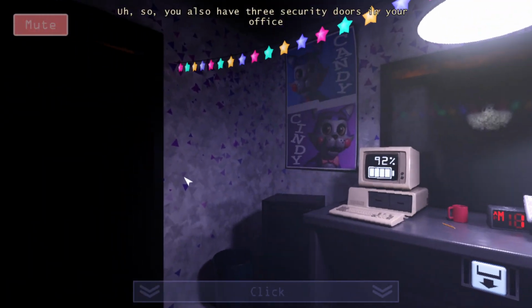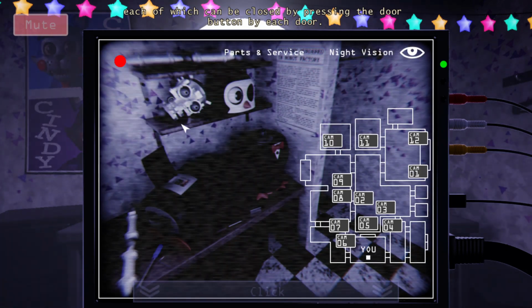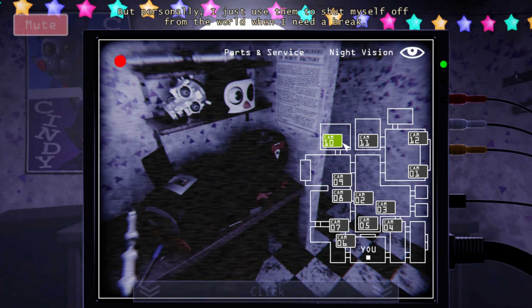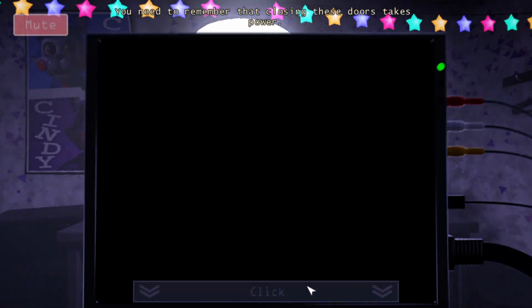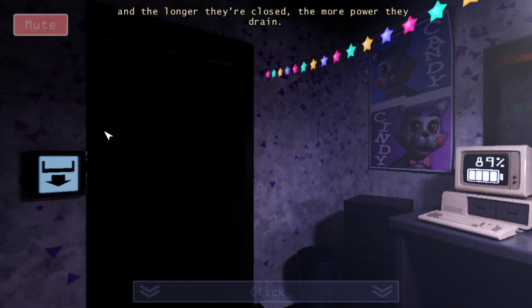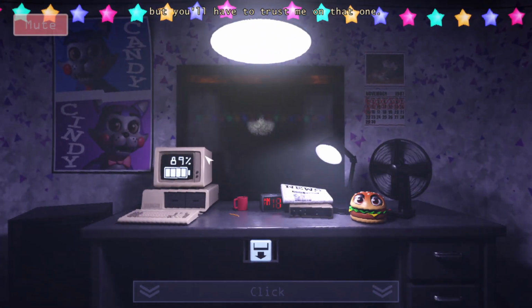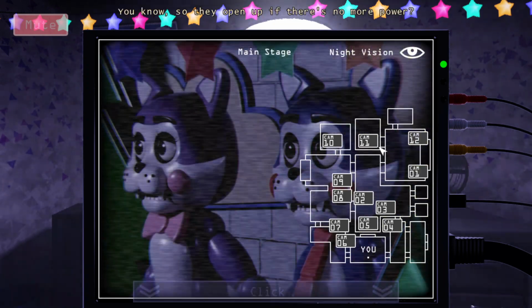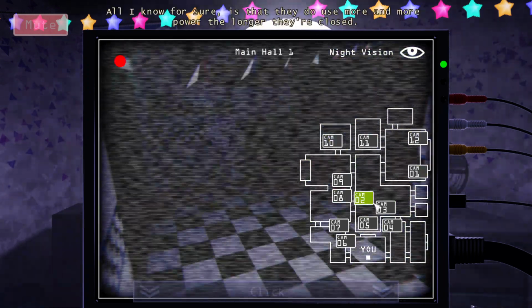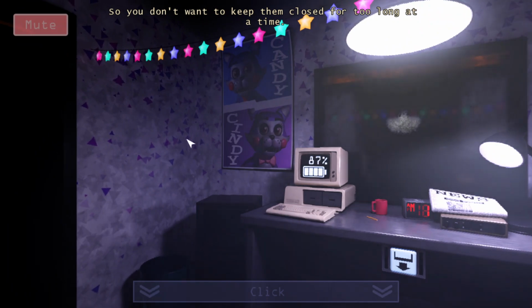So, you also have 3 security doors in your office, each of which can be closed by pressing the door button by each door. These are here in case you're in some sort of danger, but personally I just use them to shut myself off from the world when I need a break. But don't let me be your role model on that one. You need to remember that closing these doors takes power, and the longer they're closed, the more power they drain. Now, I know that sounds kinda backwards, but you have to trust me on that one. I think it's something about the doors having an automatic fail-safe feature in case the power gets cut off, you know, so they open up if there's no more power. All I know for sure is that they do use more and more power the longer they're closed, so you don't want to keep them closed for too long at a time.